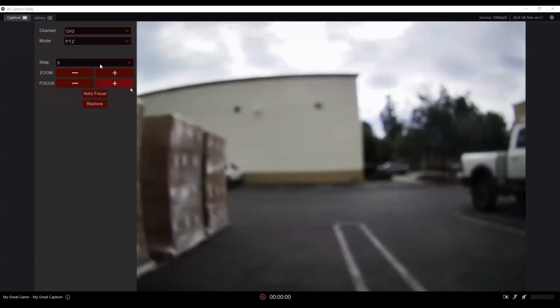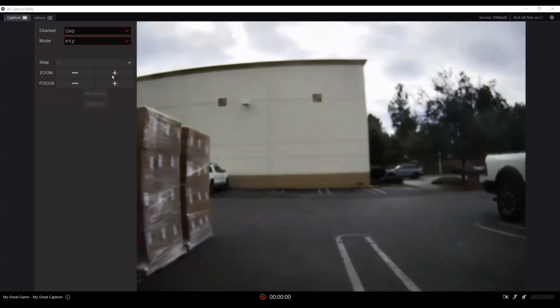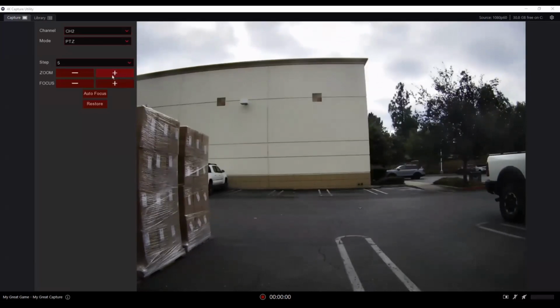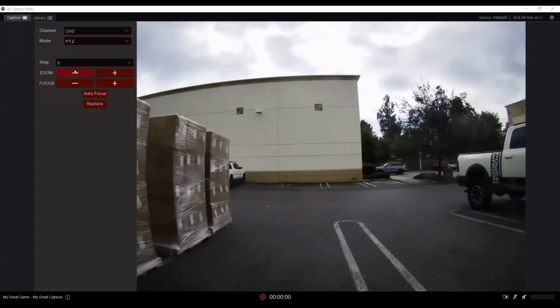I have a zoom and a focus. Good thing about our cameras is they have an autofocus. So if you install the camera and you see this image and you want to focus it, what you can do is just tap on here on this focus plus. And I'm gonna let it zoom a little bit, and I'm gonna let it bounce back, and you can see that it auto focuses. Now, if I want to zoom back, I can do the same. I'm gonna zoom back out, back to my original image, and autofocus, right?